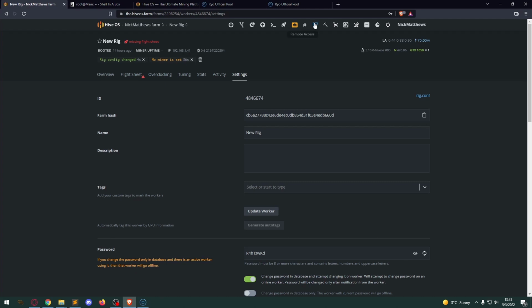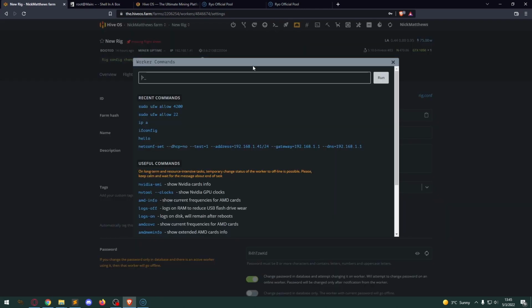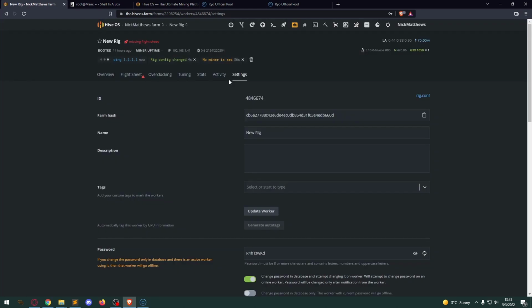Now, the nice thing about this is you can send it commands from a browser. So for instance, we'll just do ping 1.1.1.1, and it'll just send the command to the machine. And then once it's done, these 3 dots will stop. Once the progress bar stops, it'll just say, hey look, I've done the things you've asked me to do. And then we'll go from there.